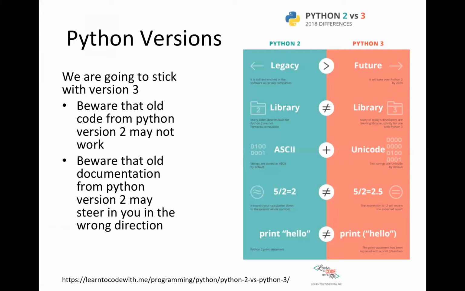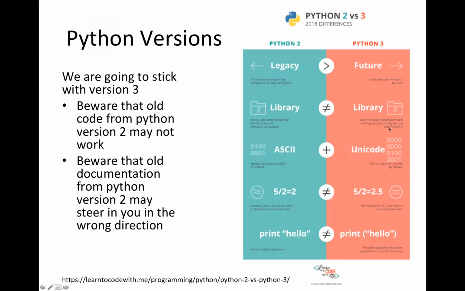But be really hyper aware when you're Googling and you're looking at documentation, if the documentation is talking about Python 2 or Python 3. And if you're Googling a problem or searching for a problem, put Python 3, put the number 3 in the search to try to help land on things that are Python 3.